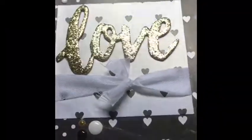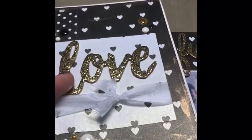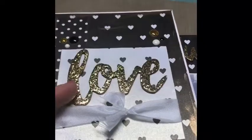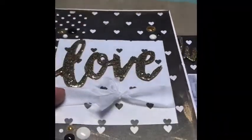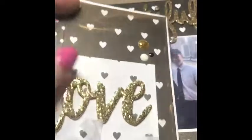didn't want anything too frou-frou. I did have to put a bow on there though. I just wanted to say I love them — they're getting married so love is a good theme — and I wanted to say thanks for having me. So I made a bit of a card just with some leftovers from making a mini album, and I just stuck a couple of banners inside. I'll write my message in there and send it off when I get to the post office.